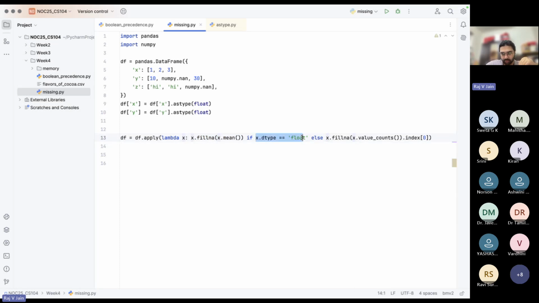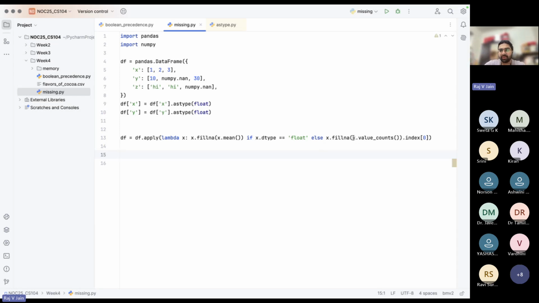Otherwise, if it is not float, if it is some string or some object type, then x dot value counts gives you, for each unique value in that column, the count, the frequency of occurrence.